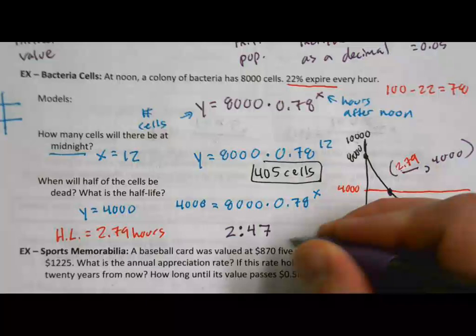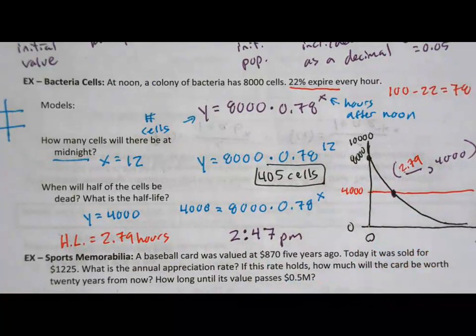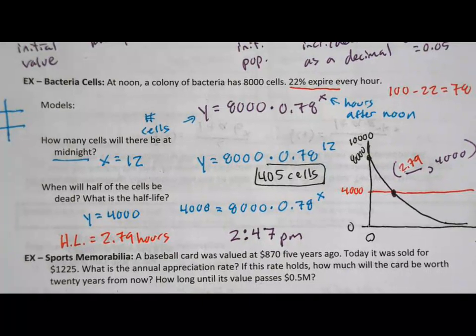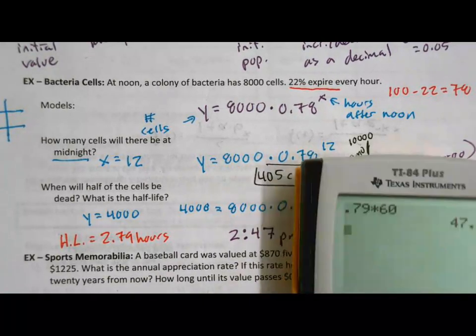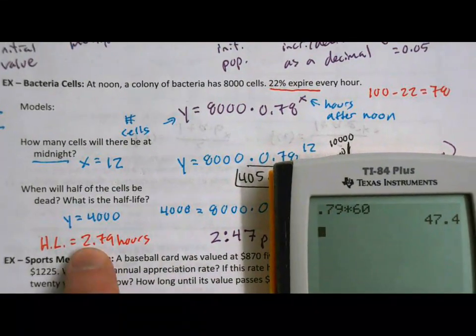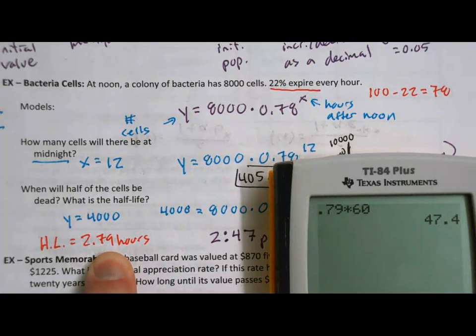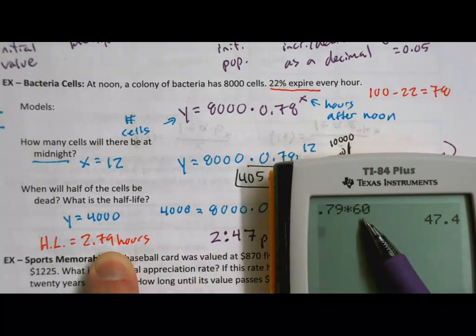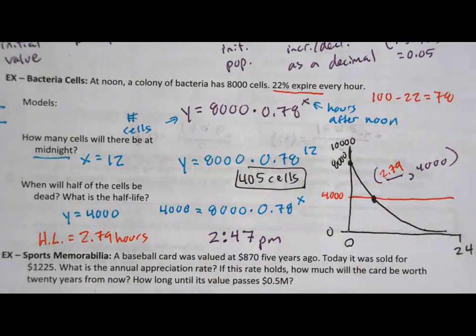And that's in the afternoon, so that'd be PM. Is that what y'all came up with? Here's how I did it. Is that what you guys did? That's 2 hours plus another 0.79 of an hour. And if we're talking minutes, there's 60 minutes in an hour. So 79% of 60 minutes would be 47.4 minutes. So about 2:47 is when that would happen.